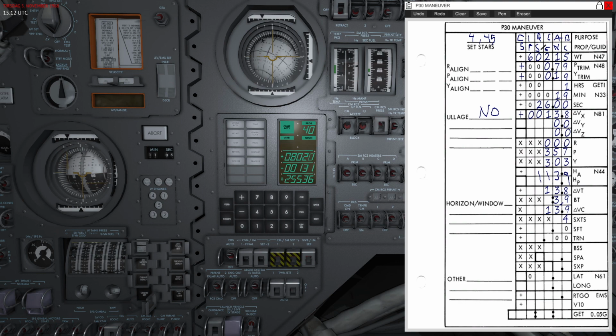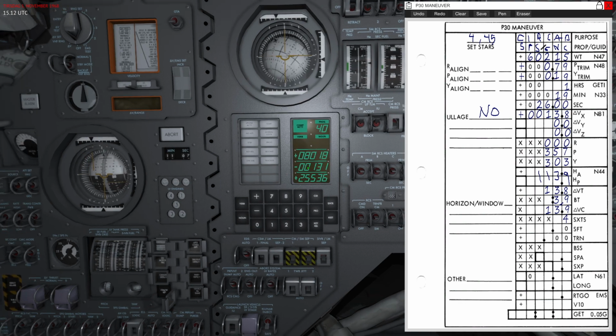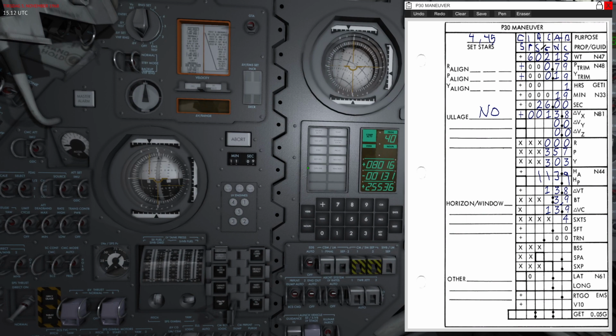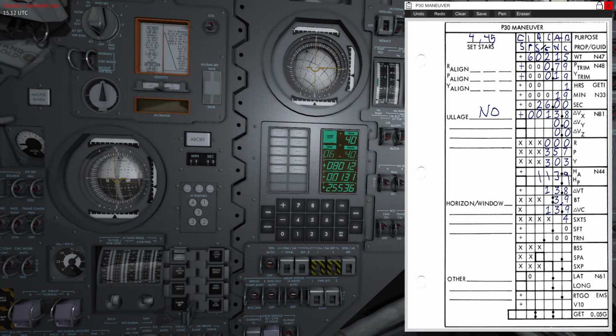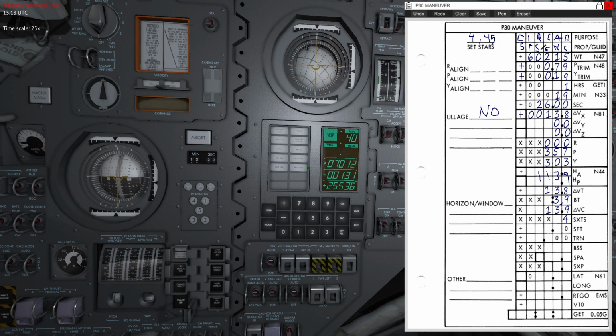Okay. And now I'm aligning with the burn vector that I entered into program 30, which is the local vertical of 13.8 in the prograde direction at this ignition time here, with some additional calculations. Okay, then I'm going to count down.